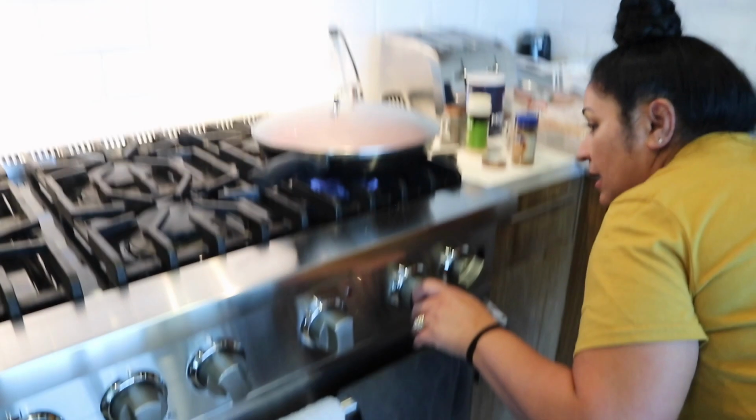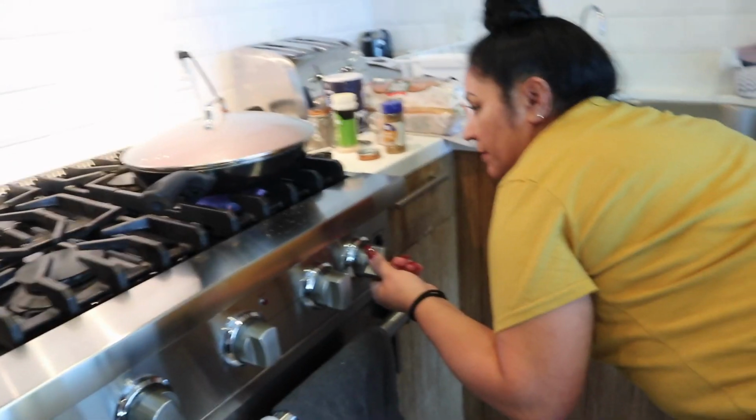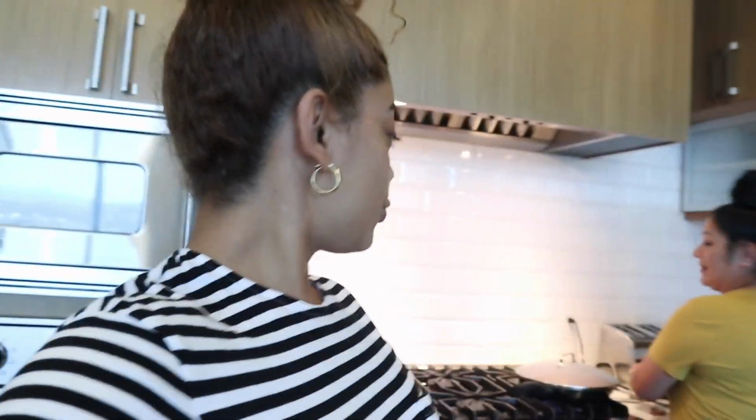Once it boils, you turn it back down. And then you just leave it alone with occasional stirs, right? No, not really. Every now and again, make sure it doesn't stick. Okay. And that's that. That's how you make fideo.